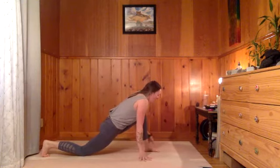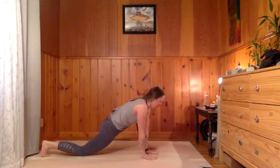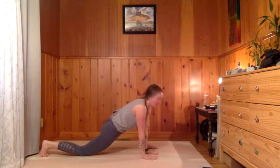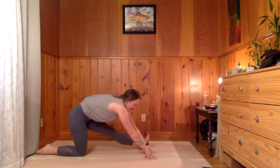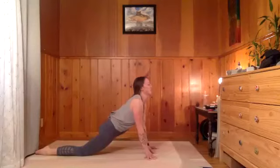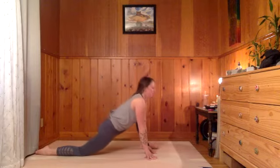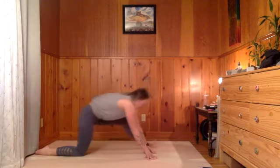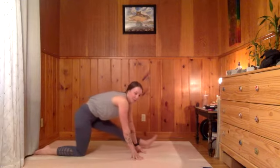Okay, with the left foot planted, we're gonna bring both hands inside of it and heel toe the left foot to the edge of the mat. From here, we're gonna rock the hips back on exhales and forward on inhales. Back on exhale, forward on inhale. This time when we rock back, we're gonna hold here for a moment. So this is an abducted half splits.